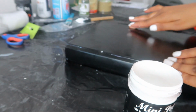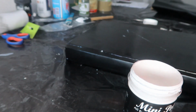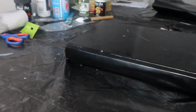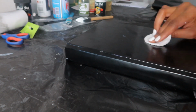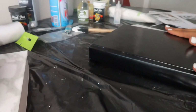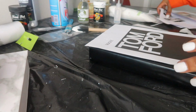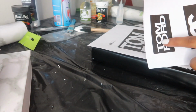I think I mentioned that some of my footage got lost. I don't know how. I'm not sure if I was recording. I don't know, guys. So basically, I painted this big black book. I didn't paint it, I spray painted it, and I actually made a dumb move. I spray painted it on top of the original cover. So yeah, guys, I am regretting it so much.